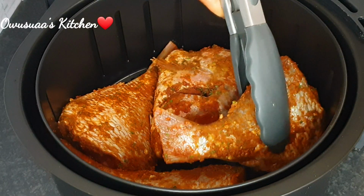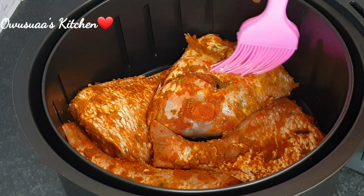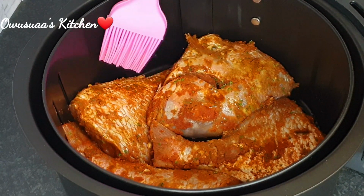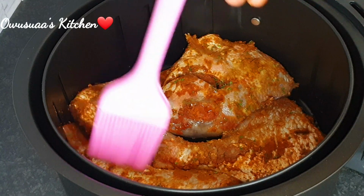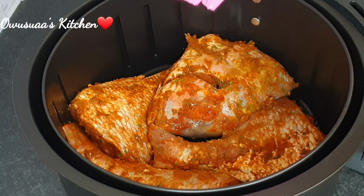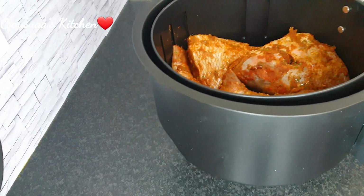30 minutes is up and I'm frying mine in the air fryer. You can of course fry without any oil, but then I found out that if you sprinkle a little bit of oil onto the fish, it actually comes out nice and golden and crispy as well. So it is done and I'll just pop it in there for 15 minutes.